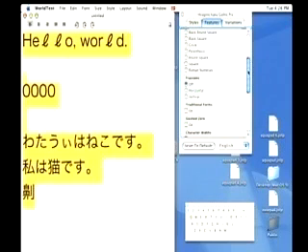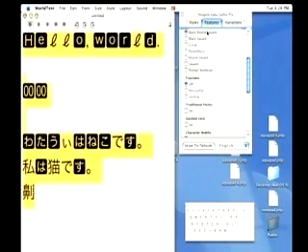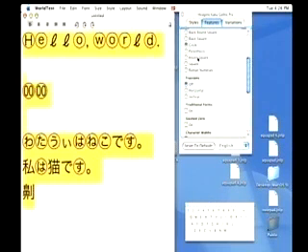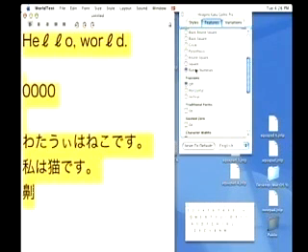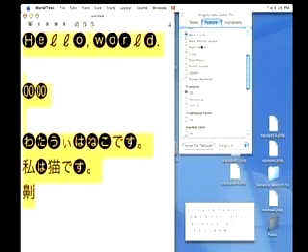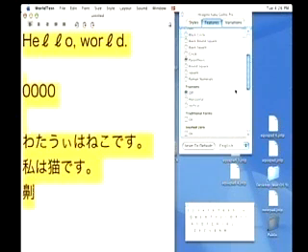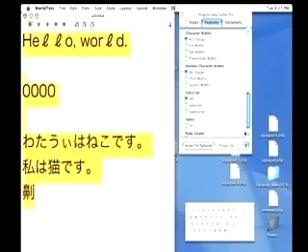Somewhere in here, let me see, what else do we have? Oh, this is the fun stuff. Okay, I can start clicking on these things, and I get all kinds of fun little effects that I can put in. I'm not changing my text. These glyphs are in the font. I can put them wherever I want in my document, but I don't have to change the text in order to get to them.